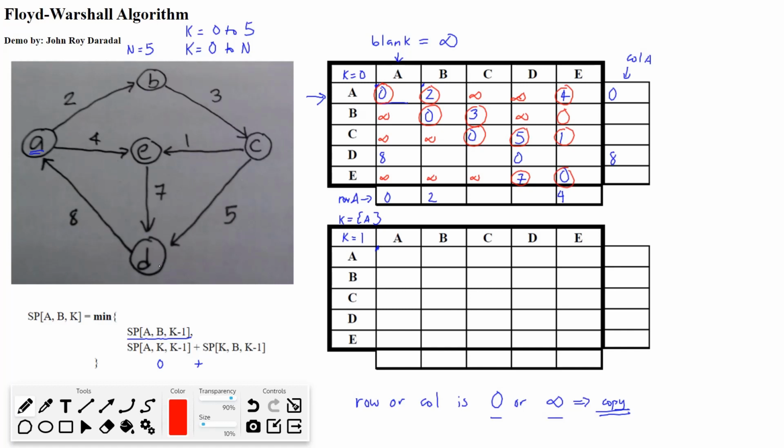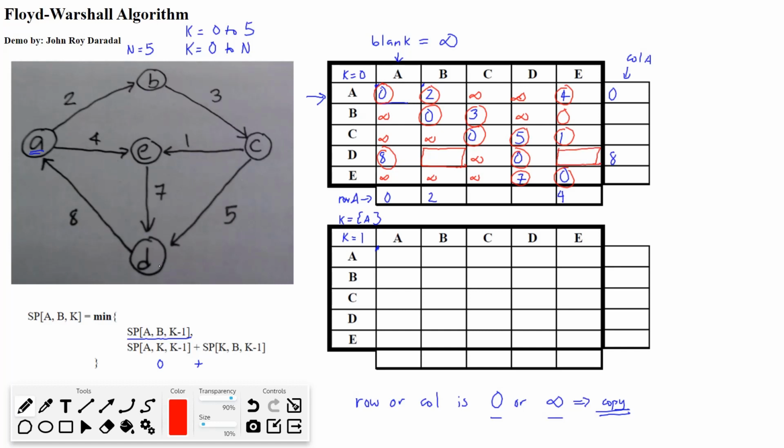Now for the columns, what we will do is, for this one, this is a 0 column, so we'll also copy this one, right? And then this one, it's not a 0 column, so we'll leave it as is. So this one will have a new value, okay, later. This one is an infinity column, so we'll copy that one. Same with here, so we'll also copy this one. But this one is not infinity nor 0, so we'll have a new value here.